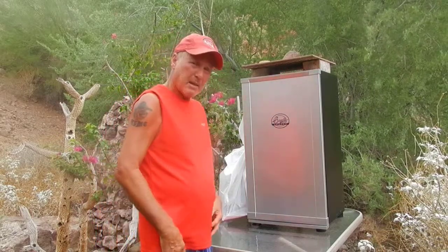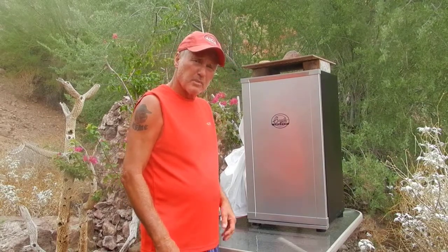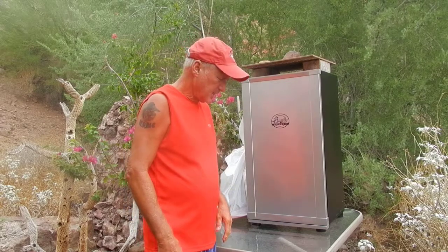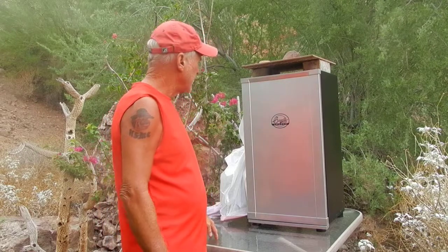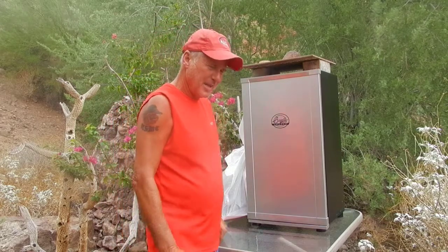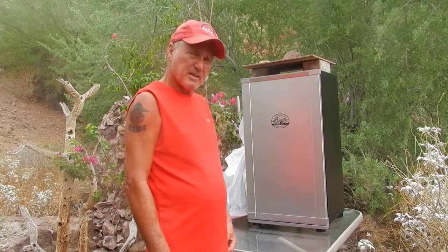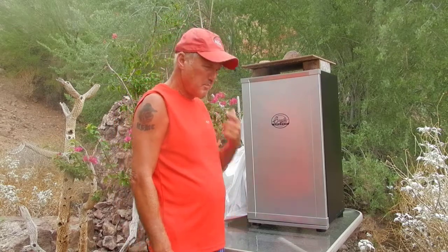Right now I've got the regular biscuits in there. I forgot to mention — I was so happy last week, I called my pilot and had him fuel up the Lear and we took off for Seward, Alaska, caught a boatload of fish, and got back that evening — all in one day. What I really did is I fired up my pickup, drove into town, and bought 20 pounds of salmon off the butcher. I don't have a Lear, but I do have a pickup truck and a Jeep.